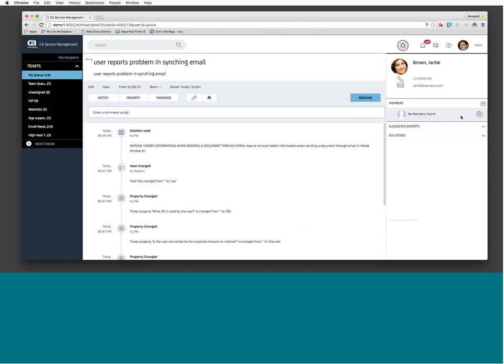Now, if Dustin thinks that there might be others who would want to know what is going on in this area, then Dustin can add those as members to this ticket, so that they would get all the notification and be informed about what's going on here. So let's say he decides to add Bob Smith as a member for this particular ticket, and then Bob gets added as a member and would get all the notifications which would come out based on the activities which are going on for this particular ticket.